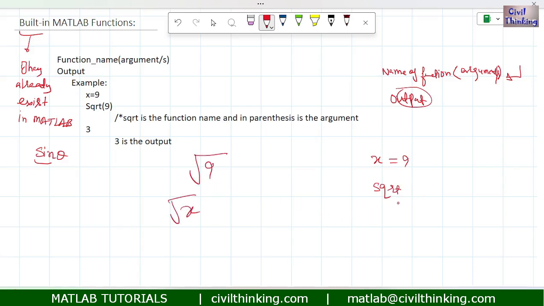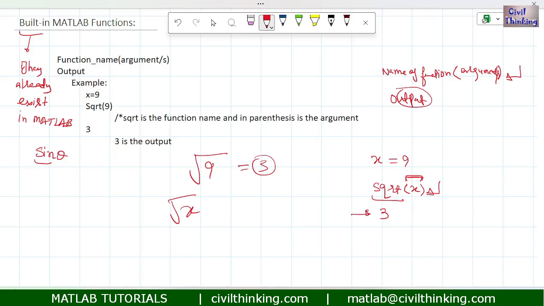In MATLAB we write it as sqrt because it is predefined that way. So when you write sqrt of x and hit enter, since x is 9 and the square root of 9 is 3, you will get the output 3. So: the name of the function, the arguments, and you get the output.